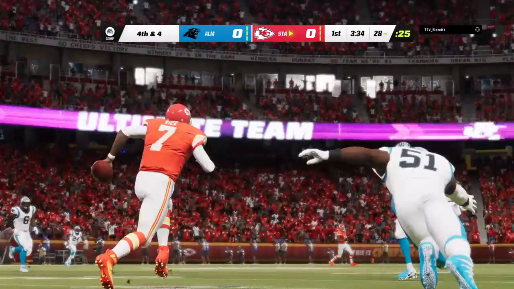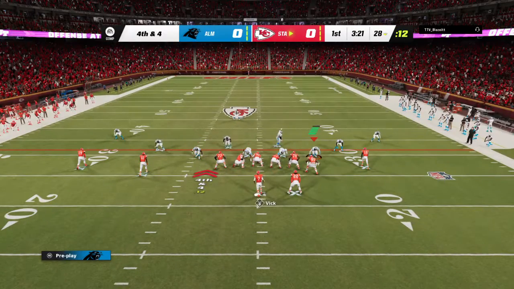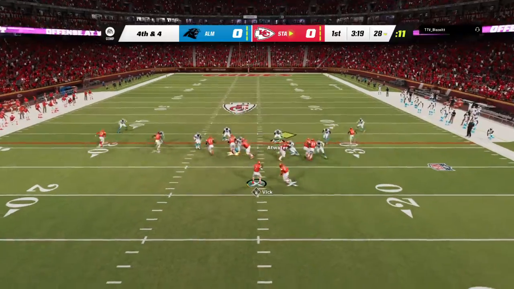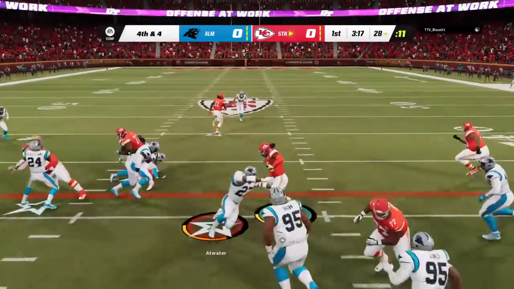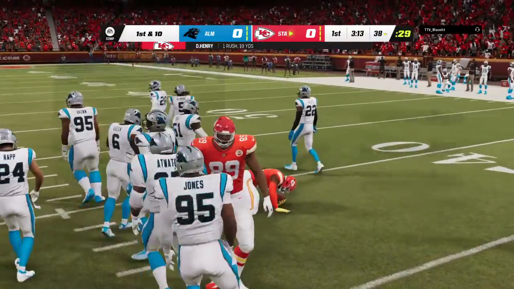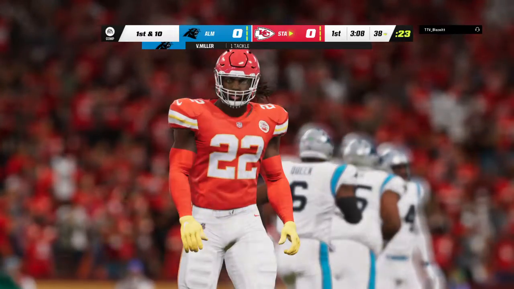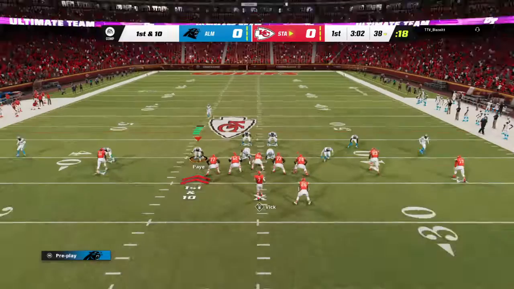Even though it's the opening drive of the game, he wasn't shy about taking off and running with the football, even knowing the defense is definitely going to take their shots at him, and that's exactly what they did. He better learn to slide, otherwise he won't be around to finish this one. And that's going to be a Chiefs first down as the tackle made at about the 38. The 4th down run successful.